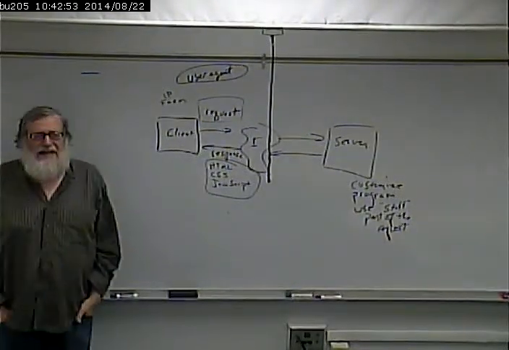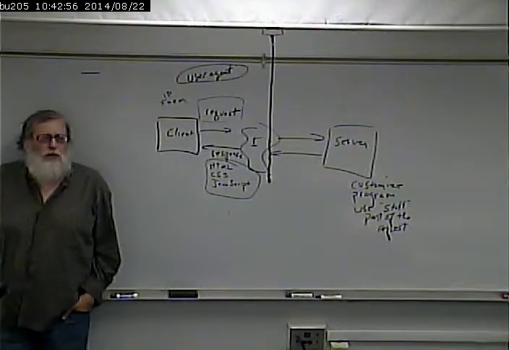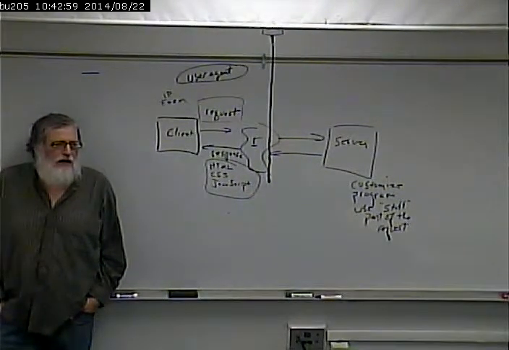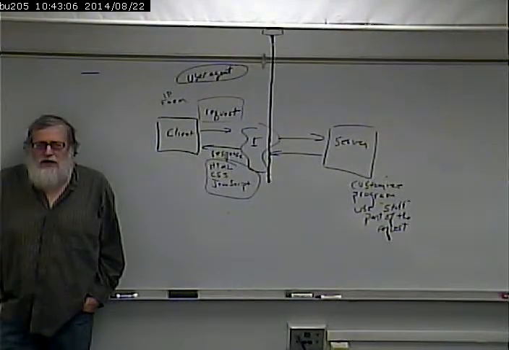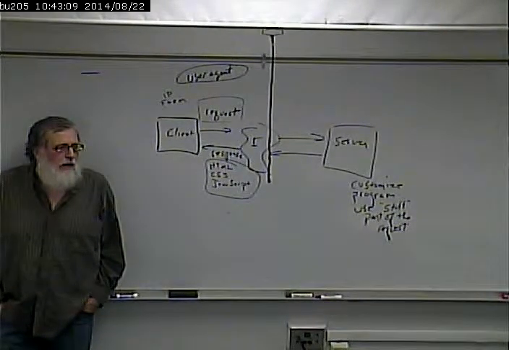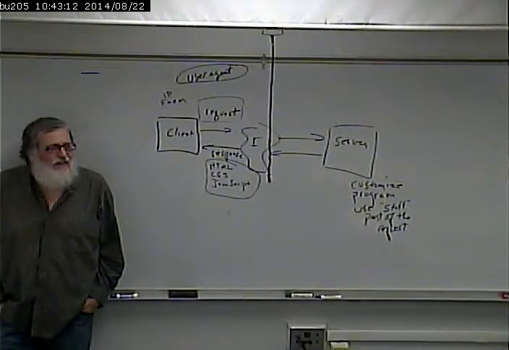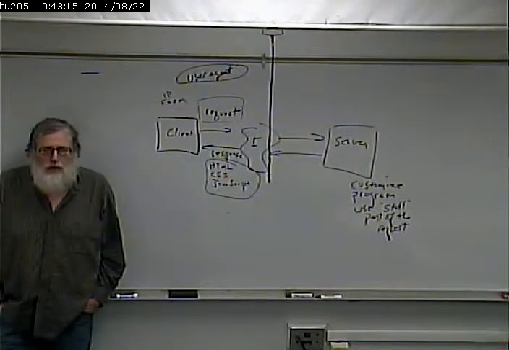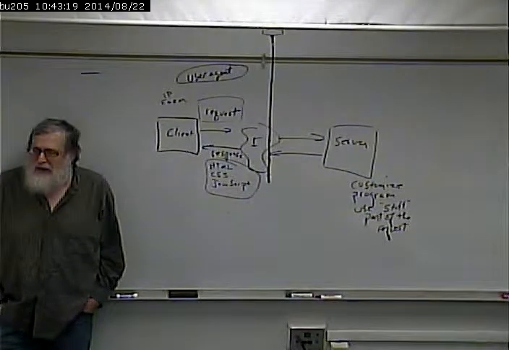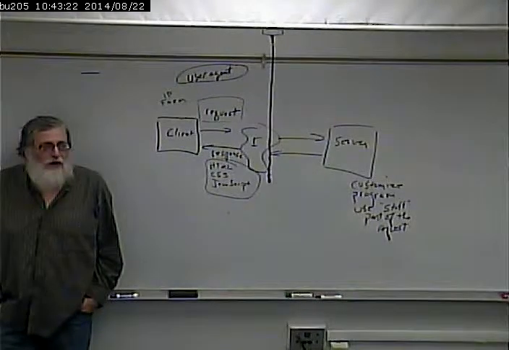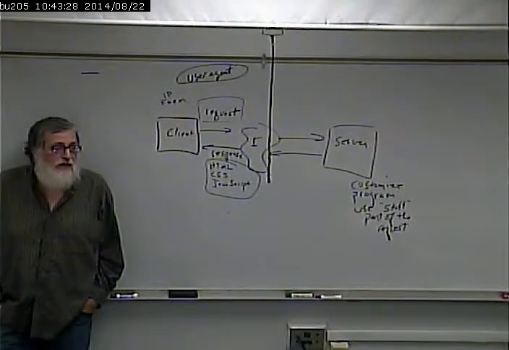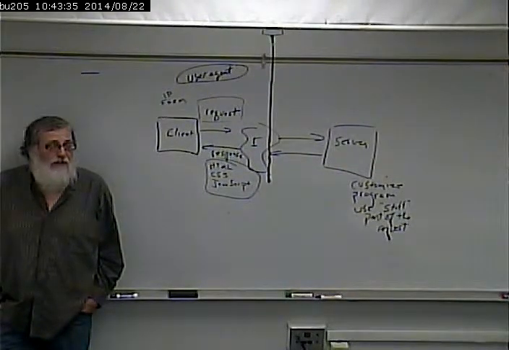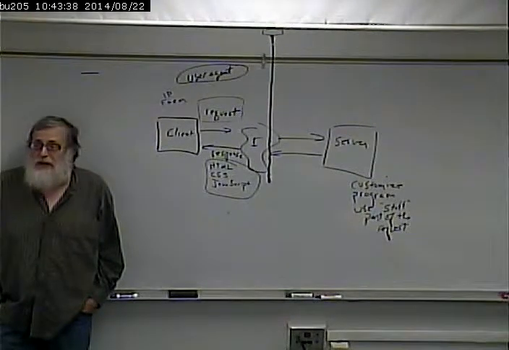Why would we want to do that? Again, if for whatever reason we want our mobile version to be drastically different than the desktop version. By drastically different, I mean not just two columns get put into one column, but we have a different navigation scheme, perhaps. We have a lot less stuff on the page, and so on. It comes to a point where it's easier to make two simple pages than one very complicated page that's responsive and can handle both mobile and desktop. So we make a mobile version, we make a desktop version, and then we have a traffic cop that directs the user to their appropriate page.